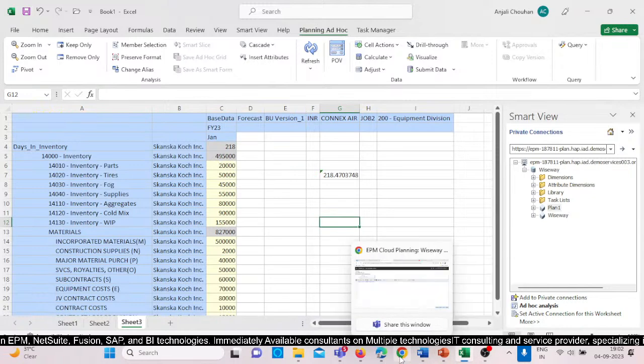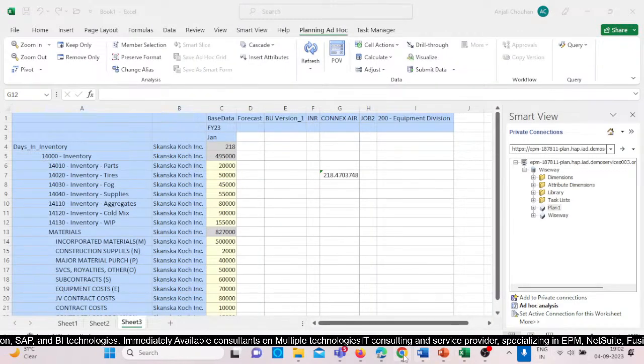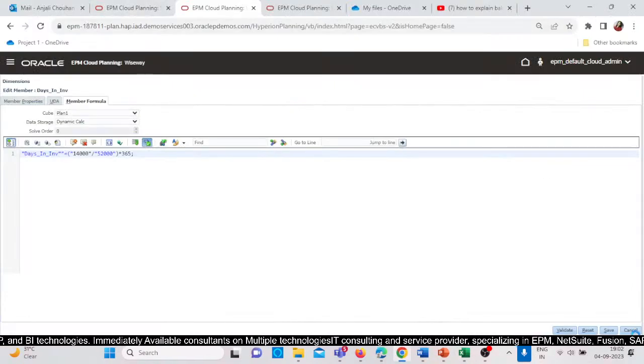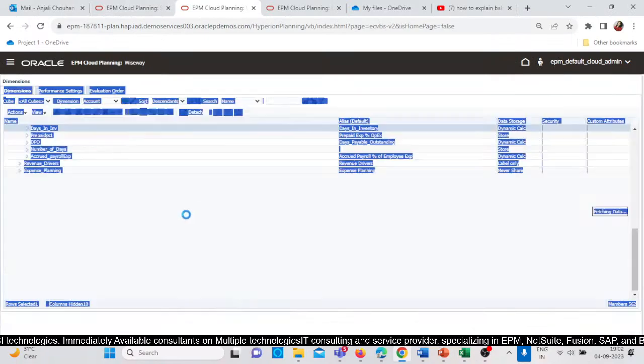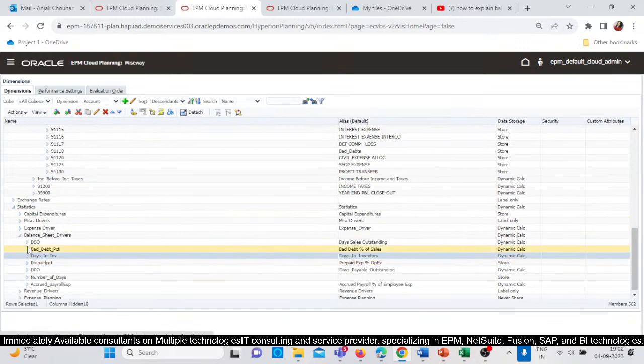Now let's move to the another driver. So we have covered the DSO, days in inventory. Now let's move to the bad debts, percentage of sales.